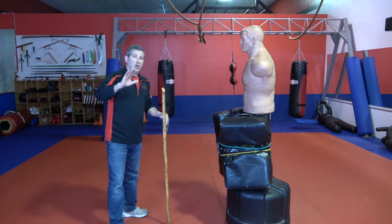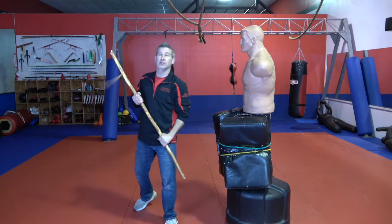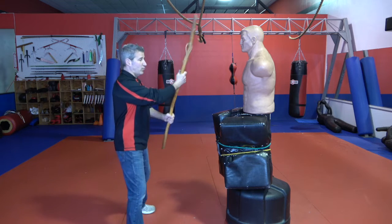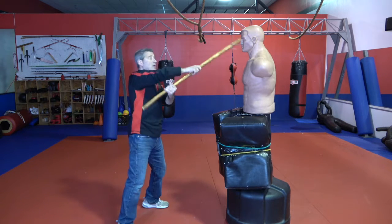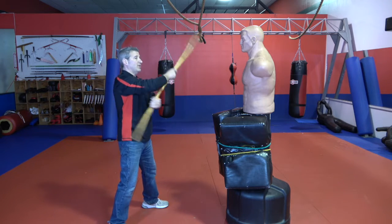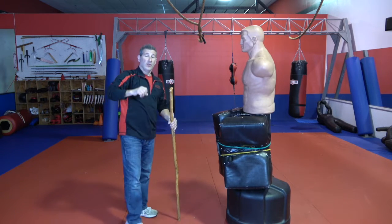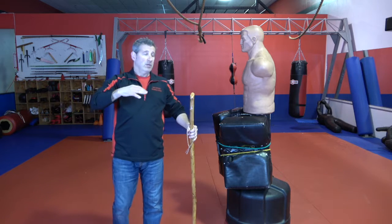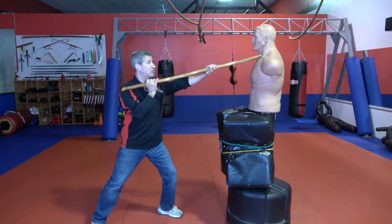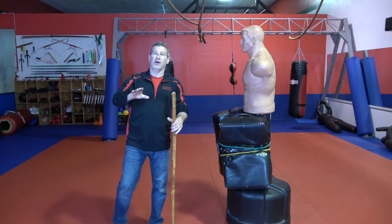All right, so remember, these basic strikes are out with the left or up with the left and across with the right, okay? The third strike I've been doing is one where I come around my head, bringing my left hand under my arm, okay? And instead of just doing this, I'm kind of winding up for it as I do it, okay? Those are really the three basic strikes to walking stick self-defense, and those are really all you need to know. Of course, there's the driving strike to the throat, or maybe more of a baseball bat swing, but we're not going to worry about those right now.